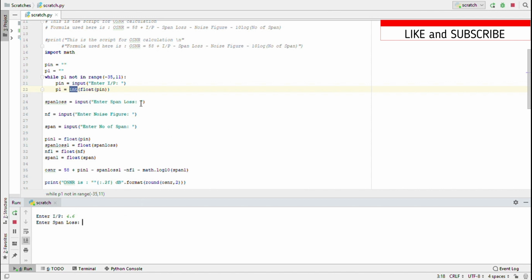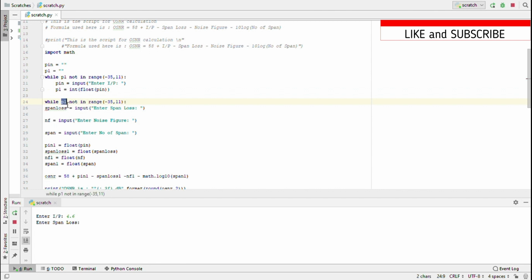So now a similar loop we need to create for all. I'll just copy this one and enter here S1, taking the S1 name and the range for span loss, like 1 to 50 dB.